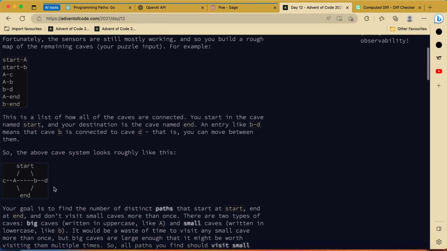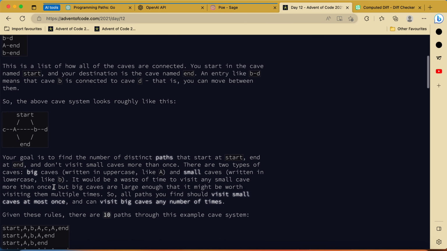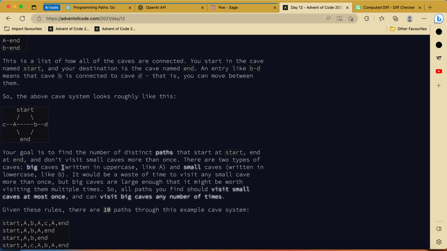And what we were doing in the first part is, your goal is to find the number of distinct paths that start at start and end at end.